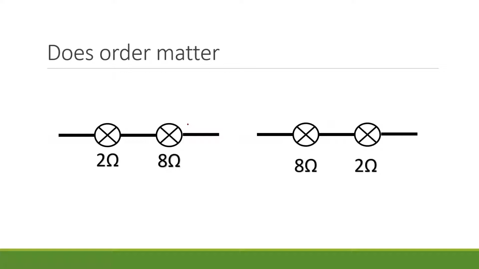I said the order doesn't matter. If you have 10 volts, you will lose 2 volts here and 8 volts here, or you will lose 8 volts here and 2 volts here. It doesn't matter which one comes first, because ultimately electrons are lazy. This is going to be the other motto of today's lesson. Electrons are lazy. They want to lose as little energy as possible. So they're going to lose as little energy as it takes to get through a 2-ohm resistor, and that is going to be 2 volts, and so on.